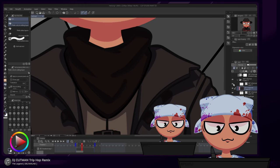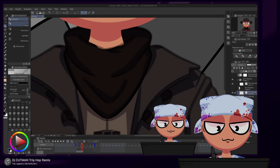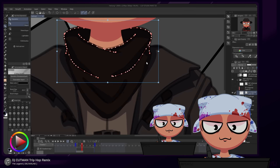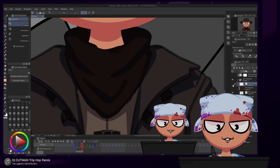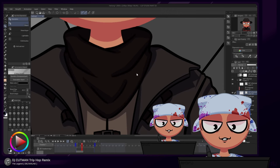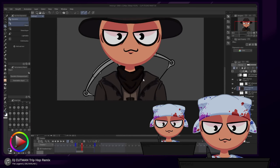Oh, it's on a different layer, that's why. Yeah, so we're gonna put this on a different layer. Let's make the line art opaque here, and we're gonna hide that. We're gonna grab all of the bandana line art that we can see, all of it, and we are going to put it on this layer instead. Is that everything? Looks like it. It's gonna get its own layer so it's not drowned out by the brown on the other.